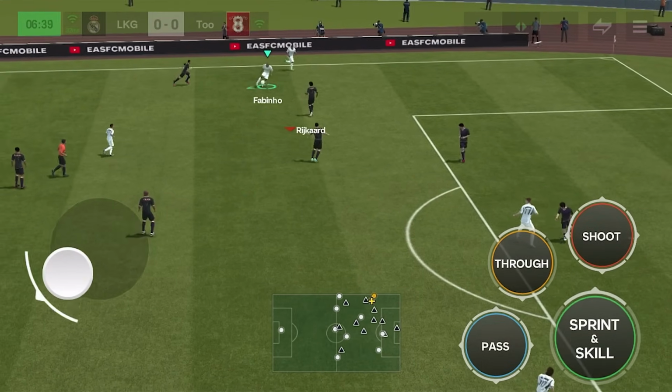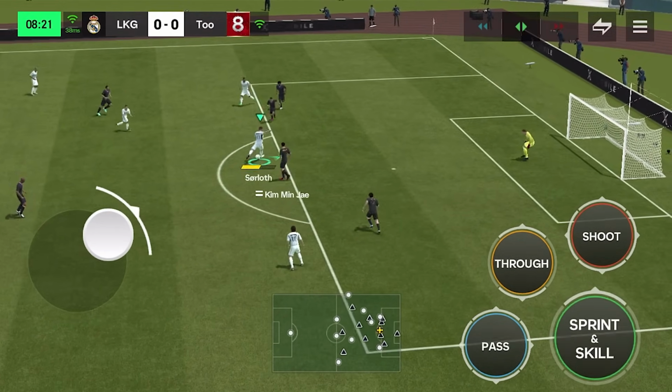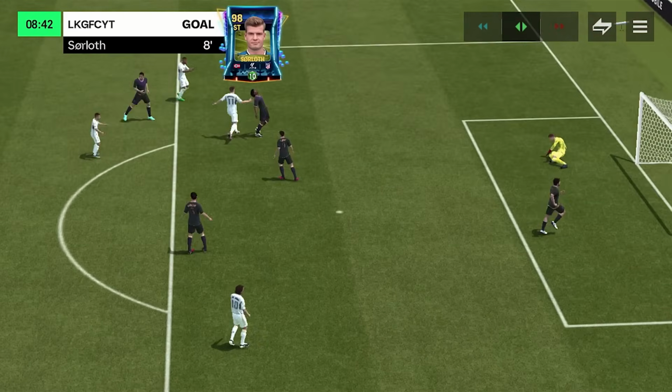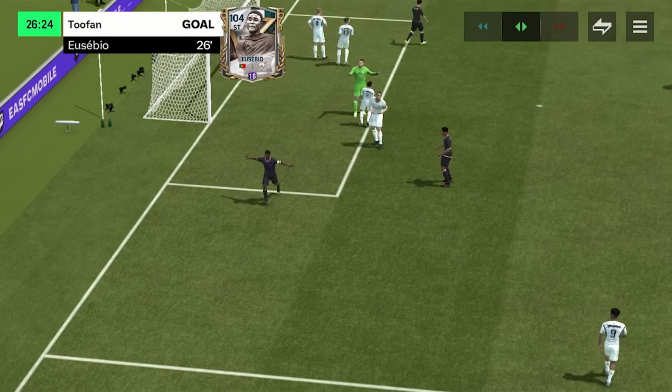Alright, this is our opponent's team, 104 Eusebio. Alright, we got an opportunity here, Fabinho. I'm going to pass it in. We're going to pass it into Sorloth. Sorloth on the turn. Left foot finesse shot, that should go in. Sorloth is a beast. No, that's going to be a goal. Yeah, they did me there.